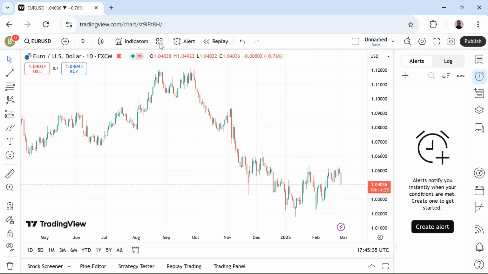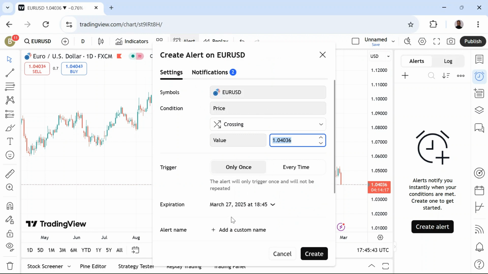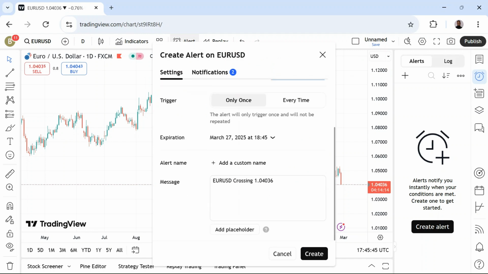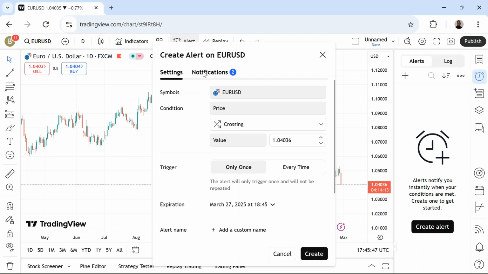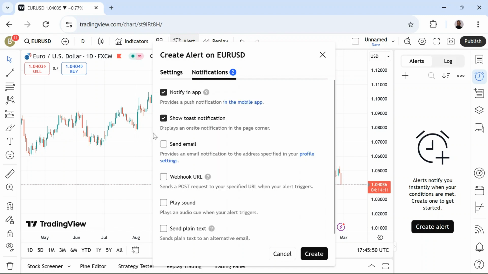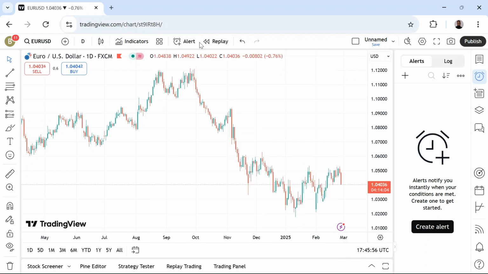The next thing here is just some views. You can save the templates for your indicator. You can set an alert, a price alert. When you tap on the alert, you set it there, and they might even send you an email when you click on notifications. They can play sound, whatever it is you want. So you can replay and all that. So there are lots of things this TradingView can show you. We'll just focus on the main stuff.